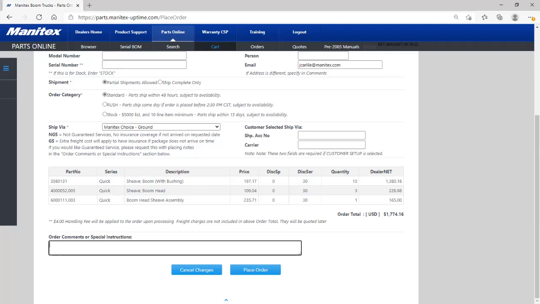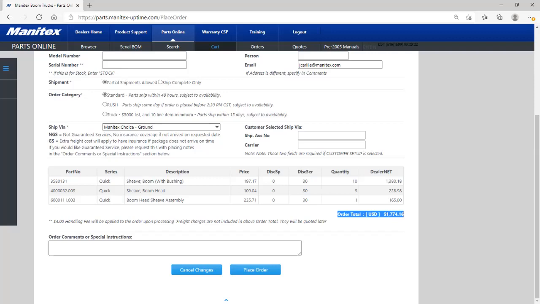Now we're going to review the items inside of the cart before we process it. Looking at the items, I say, yes, this is what I want. Most importantly is your discount. Your discounts may vary because of your history. And as you change the order from standard to rush, and we'll go over this above, as we change the order category, your discount will change. And we'll explain that right quickly. The quantity, the dealer net, your total net. As these prices match your internal purchase order, you want to make sure that those don't have any hiccups on your side for invoicing purposes.